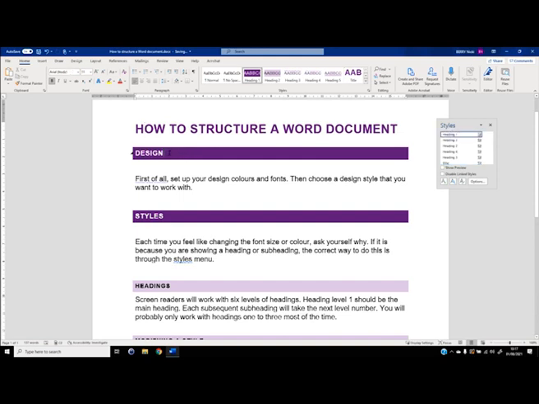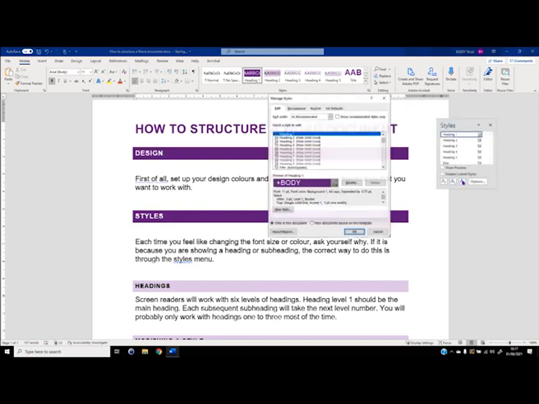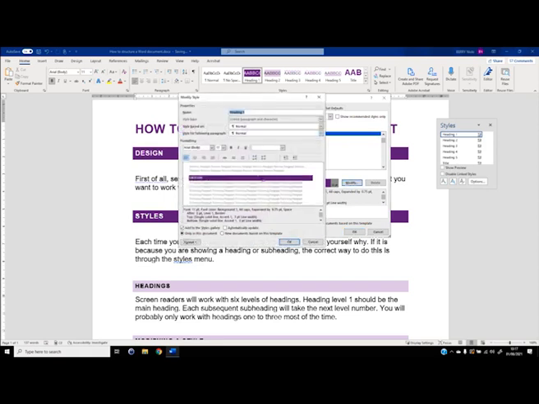Okay, next I'm going to look at heading 1. I don't want that to be in capitals, and I want it to be a bit bigger. So again, I'm going to look over here, heading 1. If I'd accidentally closed that, I can open it again from here. Heading 1 is highlighted. I'm going to manage that. I'm going to modify it. I'm going to change it to 18 and bold.